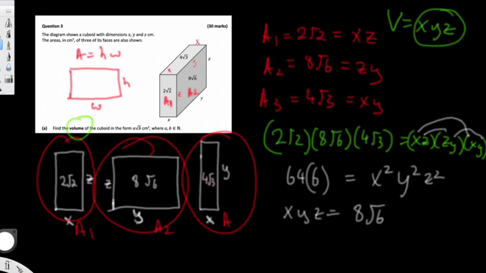And then they said they wanted it in the form of centimeters cubed. So at the end, I'm just going to add on a centimeter cubed. Anytime you write down an area or a volume or something like that, it's possible that they want the unit. In which case, be careful to look back at the question and look at what they asked for, and then you can just add that on at the end. If you don't do that, you lose a mark, and it's not really a good reason to lose 1 mark out of 10.